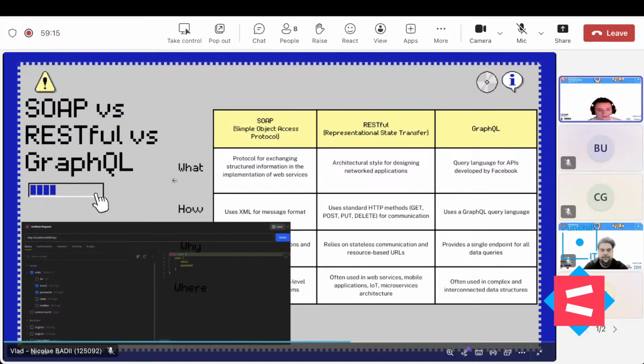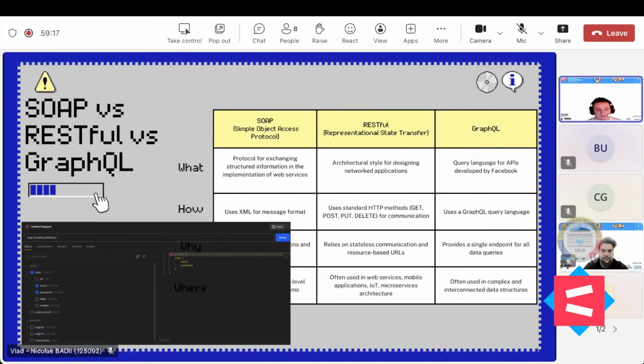GraphQL was developed by Facebook. It's a query language for APIs, and it's often used in complex and interconnected data structures, but it's also easily used by many front-end developers that only need some particular data and just take what data they need through a checkbox.